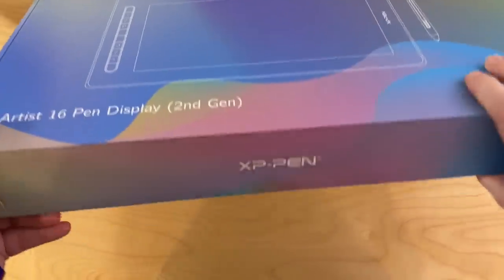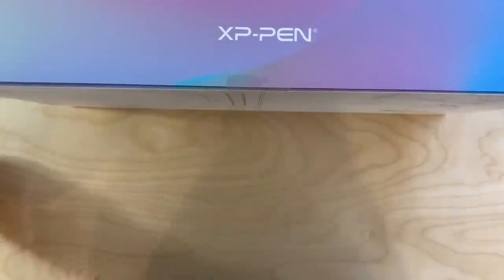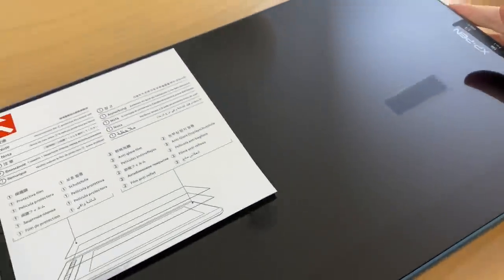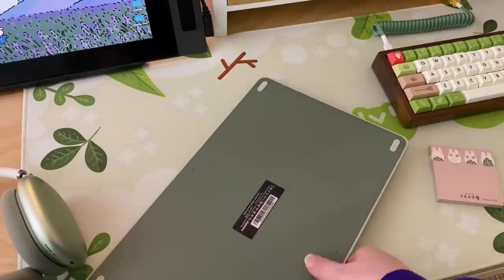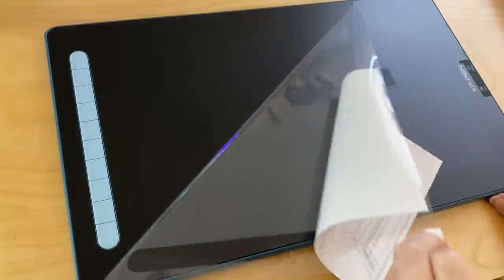On the digital side, I'm going to be talking about the Artist 16 pen display — a pretty new screen tablet from XP-Pen. As you guys know, I am a big fan of XP-Pen and I've been using their tablets pretty much exclusively for years. They partnered with me for this video. One big exciting change is that there are now color accents on these tablets — look at this pink tablet with my pink gamer setup. They also have a sage green color that perfectly matches my work setup.